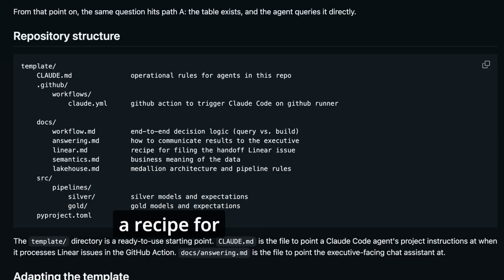We have a recipe for creating the Linear issue. There's also a semantics markdown. And then there's a medallion architecture and pipeline rules in Lakehouse MD for how we build these gold tables and pipelines when we need to. And finally, there is a source folder within that. There's a pipelines folder where silver and gold models can be stored that are built by this project.